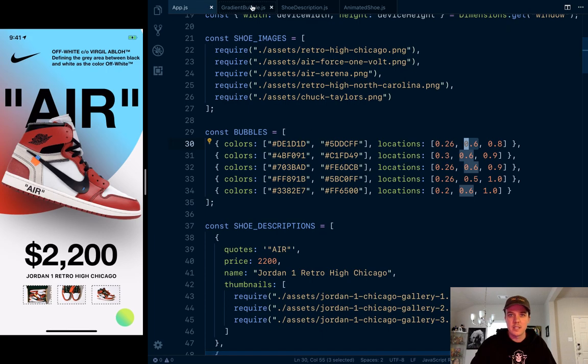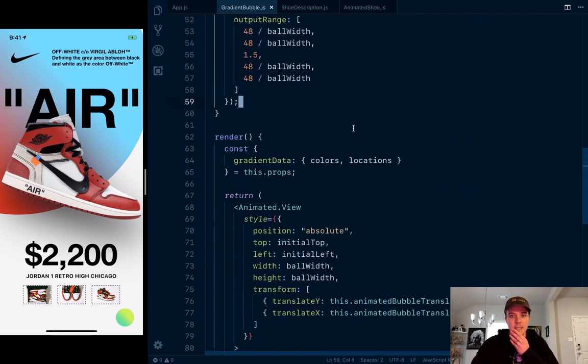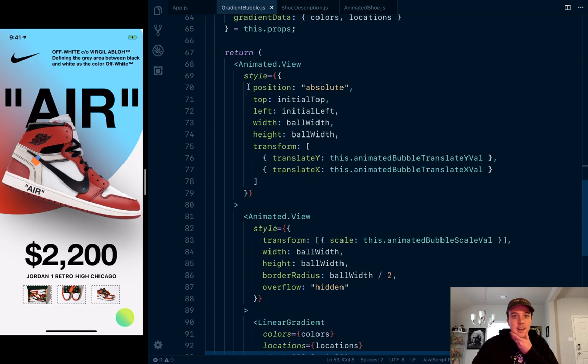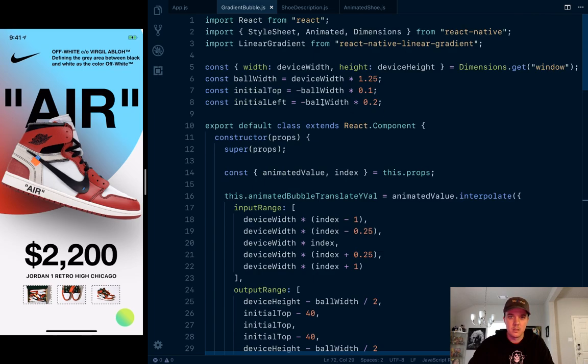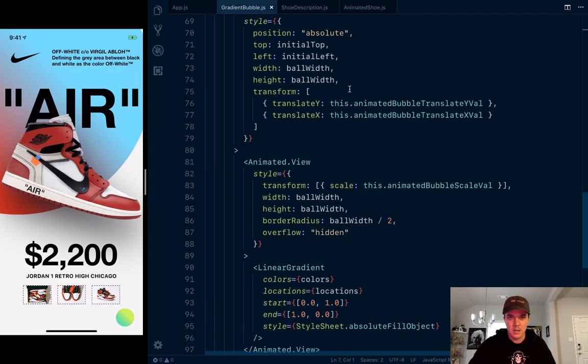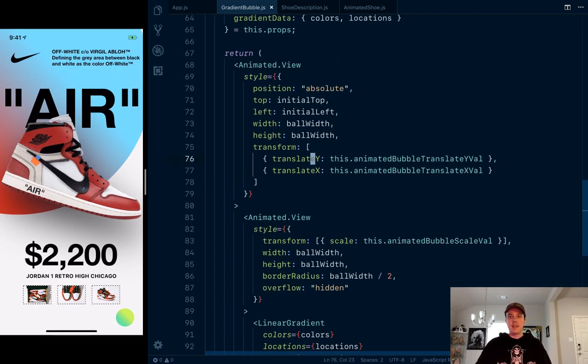Let me go over this code and what it's actually doing. I am absolutely positioning the bubble. I have an initial offset, top offset and left offset. So I pull it up and to the left, a negative value, which you see right here. So it gives it that cool initial position. And then I'm transforming the X and Y, which is interesting.